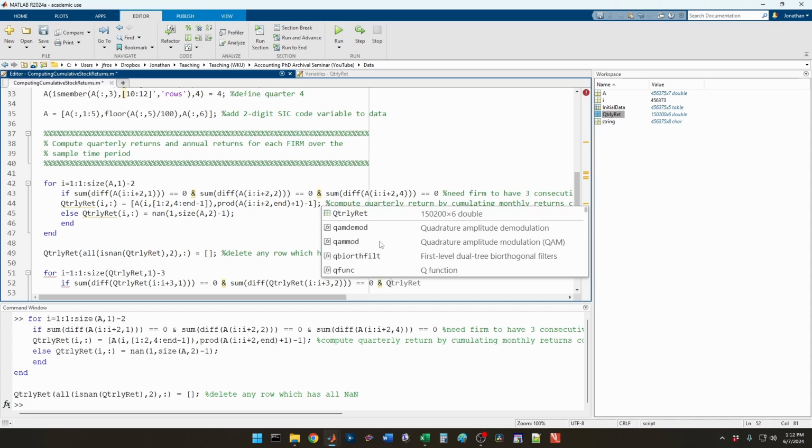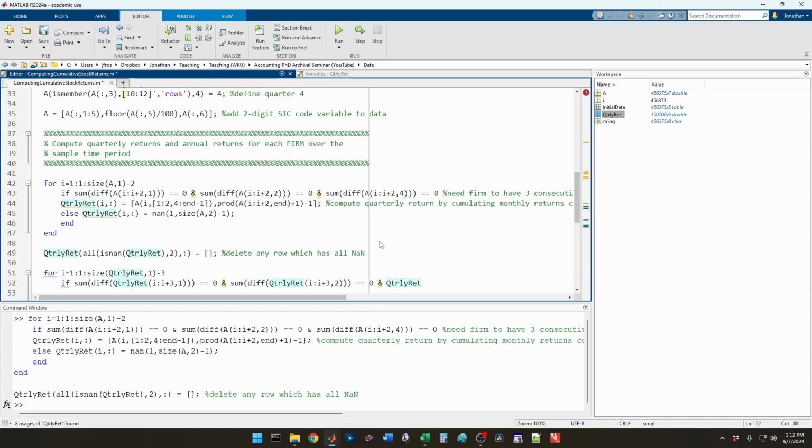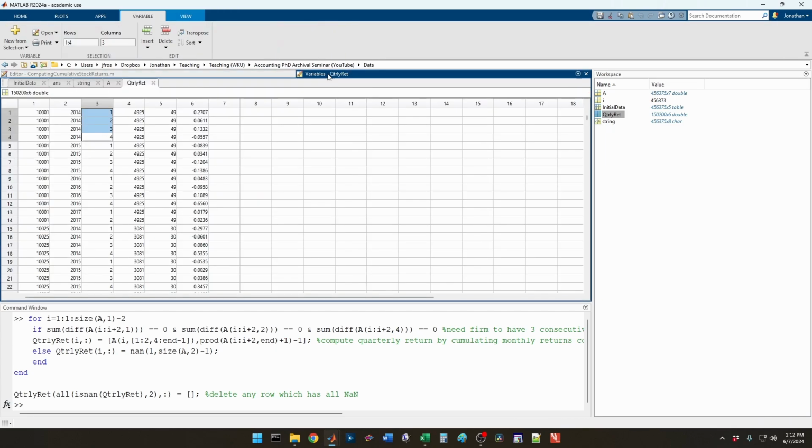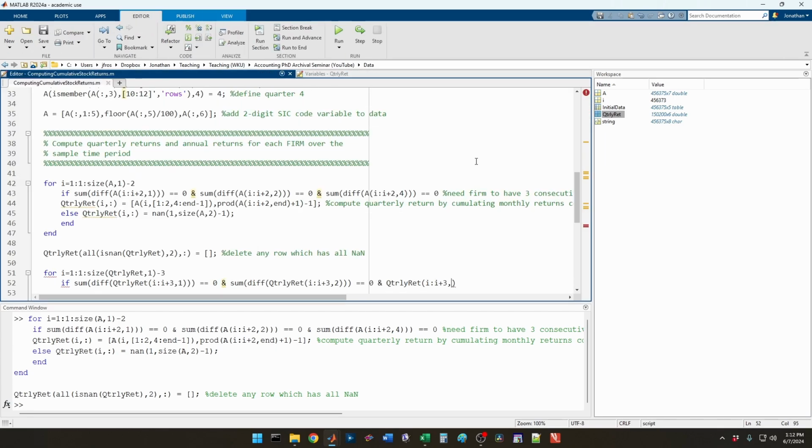So quarterly return row i through i plus 3, column, what column is that? Column 3. Column 3 needs to equal, you can either do it this way, 1, next row 2, next row 3, next row 4. That's a column vector, 1, 2, 3, 4. Or you can just go 1 through 4 like this.